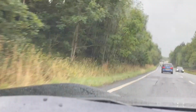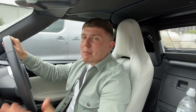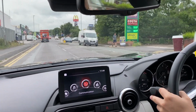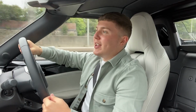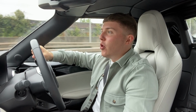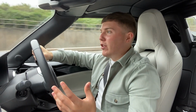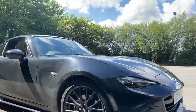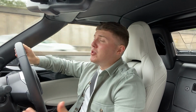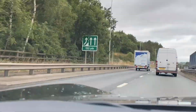But if you didn't quite feel the need for that energy boost, then the MX-5 can do that for you, because despite being a very powerful 2-seater, this car is good for every day-to-day drive. The drive is really comfy. Once you get your driving seat in a comfy position, because ultimately this is a slightly unnatural driving position for your everyday driver. Unless you're a car enthusiast or a racing car driver, you've probably not driven a car that's this low to the ground. But once you get the seat in the right position, it is really comfy. Also, the drive is really smooth. This car comes with sport suspension with built-in dampeners, so it allows for a very smooth journey.